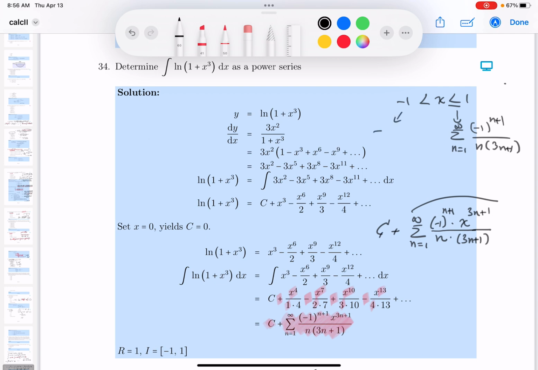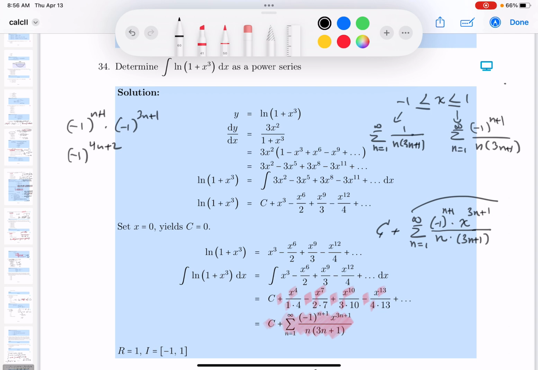Put it over here. And what do you get there? n equals 1 to infinity. And if I put -1 there, what do you get? Let's write this down inside. You get -1 to the n plus 1 times -1 to the 3n plus 1. I add the powers together. That's 4n plus 2, and that's always positive, by the way. All right, even powers. What do you get on the bottom? n times 3n plus 1. By the way, it's also a convergent series. Just make a comparison with the p-series and you'll get that.